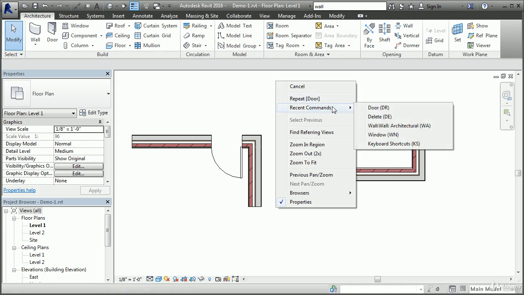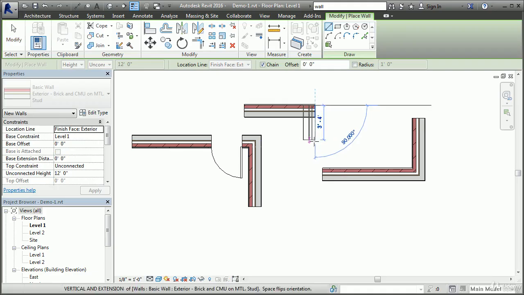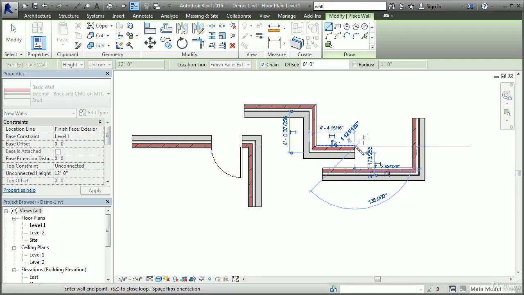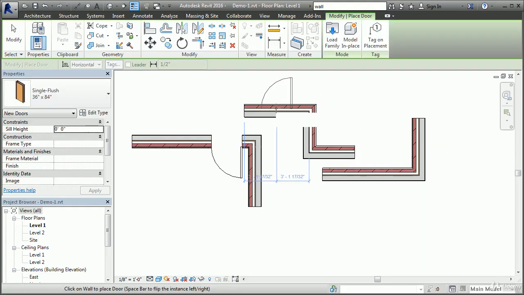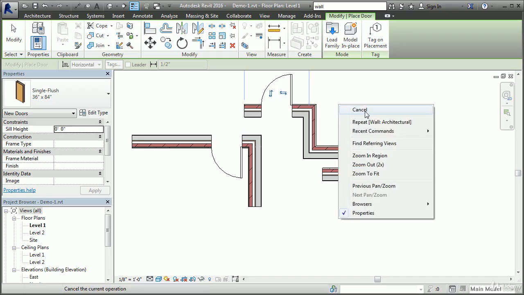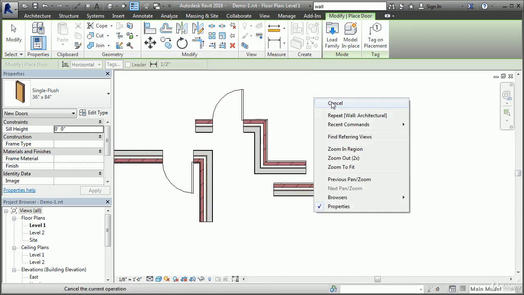We can find a set of recent commands, so we could start another architectural wall here. If I right click my mouse, we can choose to repeat a door command now and add a door. If I right click and cancel, it's going to cancel that operation.